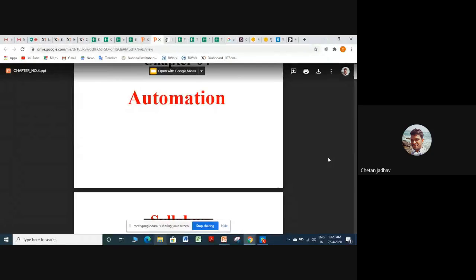Okay, so I will give just a small definition. Automation is nothing but doing a given task with a predefined sequence, according to the objective of our company. We are going to develop a product, and for that product we have defined a predefined sequence: which operation we have to do, at which workstation. The machine will just follow that predefined sequence, do the given task within the time, and complete its work.